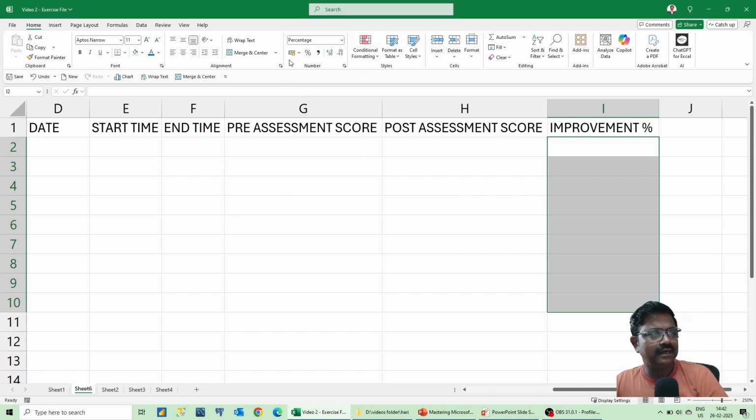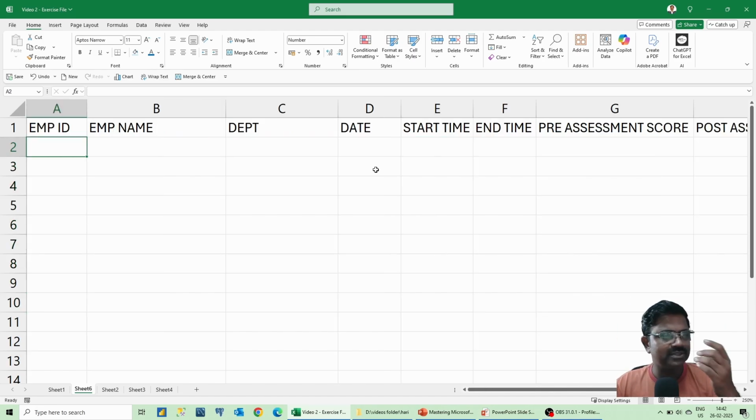Certain formats are shown to you in form of symbols over here. You can even click them and get it done. But right now, since we are in learning phase, we're going to do this manually. So let's go ahead and type just 2 rows of data. And once you complete that, we'll do some formatting and we'll make this report more professional. And we will also see what challenges you will face when you go for printing it.